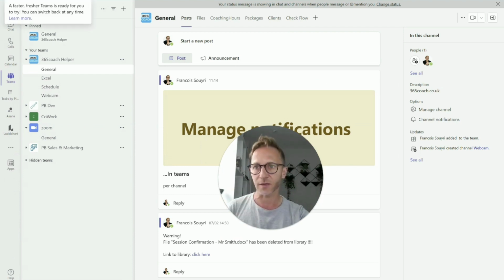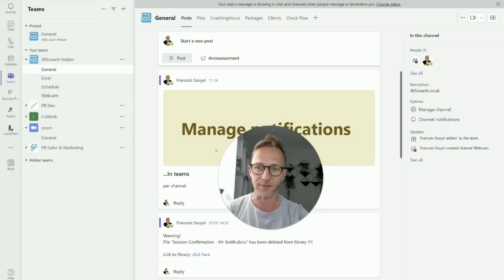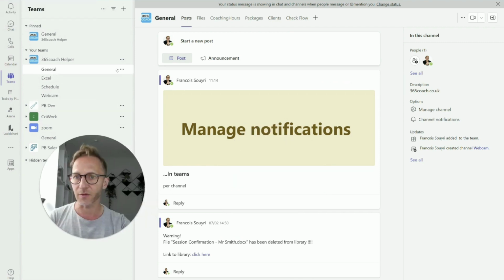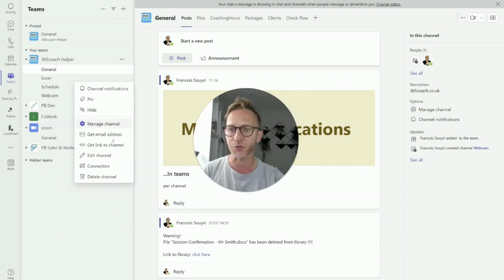You can see over there, now it's the classic, let's say, new Teams. And all right, let's use the little three dots. Three dots, a lot more options over there. So you can see that one of the options I want to use is basically about notification. So I'll be able to change my channel notification.